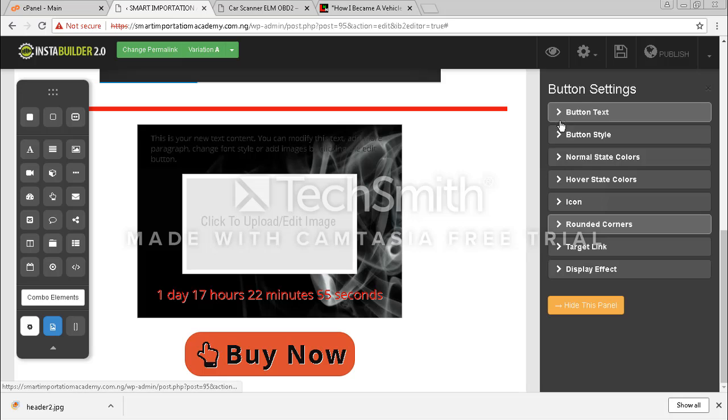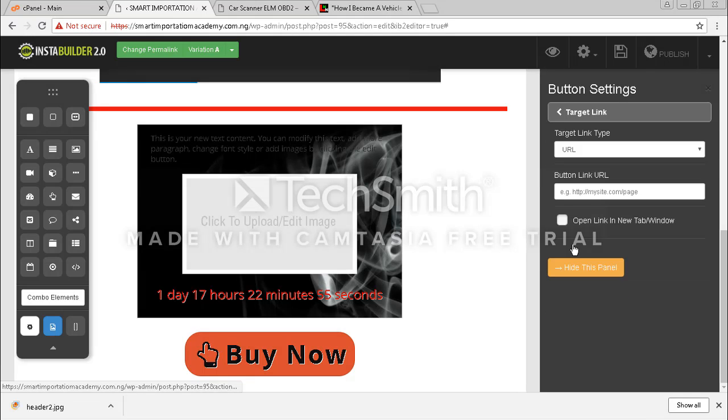So now you can put a target link, like when they click on buy now, where would they go to? So you can use a URL or a pop-up. Now if you use a URL, once they click it, they will be redirected to facebook.com.